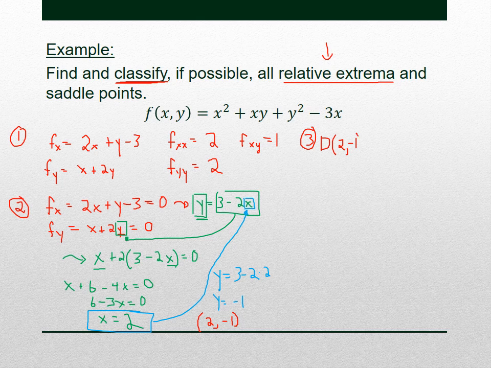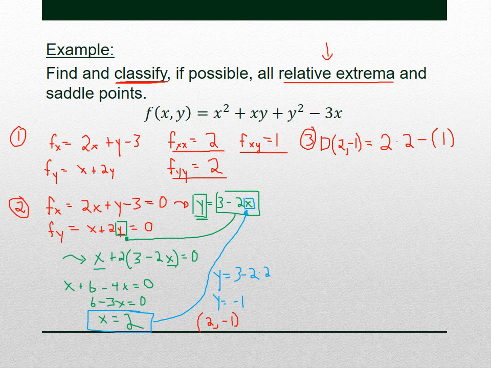So what we want is D of, whoops, not -2, positive 2, comma, -1. So that's x equals 2 and y is -1. And what we're plugging that into is, where you guys can hopefully see on there, you plug (2, -1) into fxx, but fxx is just 2, so it doesn't matter what you plug in, it's always 2. So that's fxx of (2, -1).